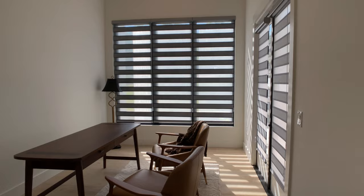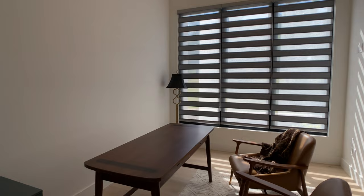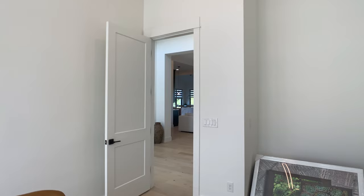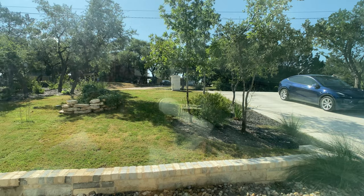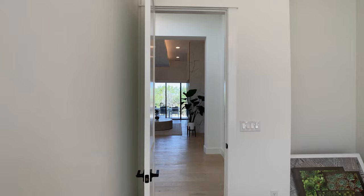You get that same feeling when you enter this study — even with the shades down, you're getting a lot of natural light coming in. You have this drop ceiling design continuing throughout the home, and I think it's fantastic here. Just imagine sitting down here, working from home — off your left shoulder are windows looking out to the front of the home, and double doors right in front of you go right out to the front entrance. I recorded this in the morning, so the sun rises at the front of the home — if you open up these blinds, you get a lot of natural light coming in.